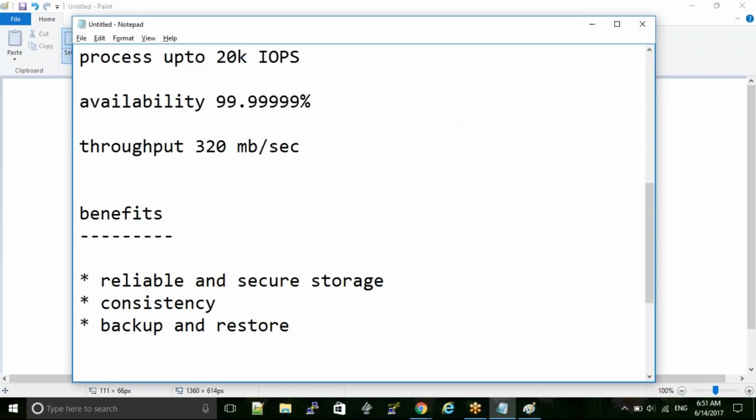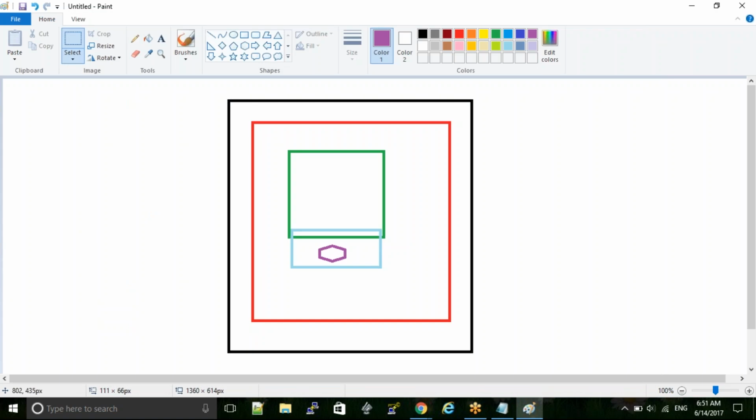So how are backup and restore processed? First of all, try to understand. Here one environment will be there. Whenever you store the data, a snapshot will be taken for backup purposes. Replication is different, snapshot is different. That snapshot will be stored within the particular environment. For example, you lose some data, or you lose the whole data from your environment. The data which we have stored in the format of a snapshot can be implemented to its original environment.